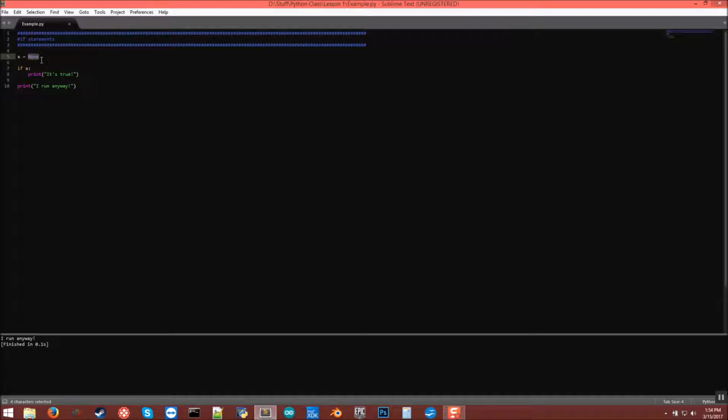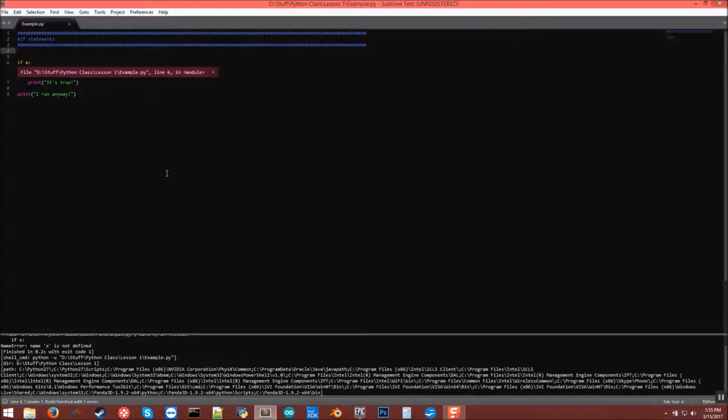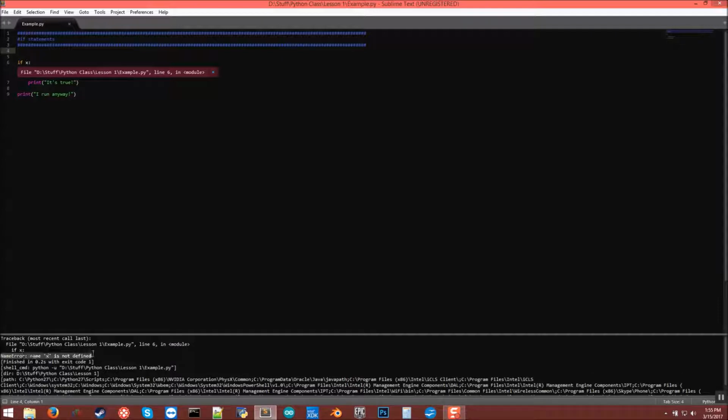So if we do x equals 2, and run that, it's true, this exists. What I was saying before with the different kinds of nothing, if we just don't have an x there, we don't have a box labeled x, you'd say, okay, well, x doesn't exist, so everything should be fine, it's just this stuff doesn't run in here. But if we try to run it, we get an error, because name error, name x is not defined. So when you're checking for existence, you're checking to see whether x is none or not, whether or not the box is defined.